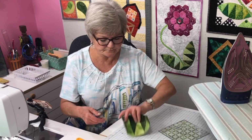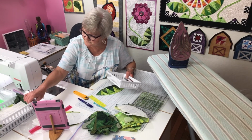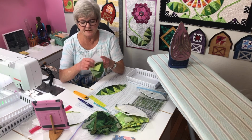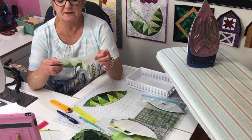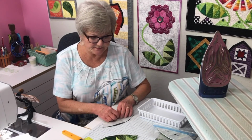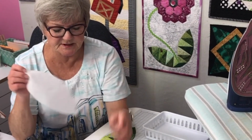And then I go and get some interfacing that's fusible on one side. The kind that I like is called Sheer Tailor. It's a Pellon product. You can get it at most places. It's fusible on one side, and it's just a nice weight. So I get some Sheer Tailor, and I lay it over my pattern, and I make a piece of interfacing, or I trace it so I have a piece of interfacing the same size as my leaf.